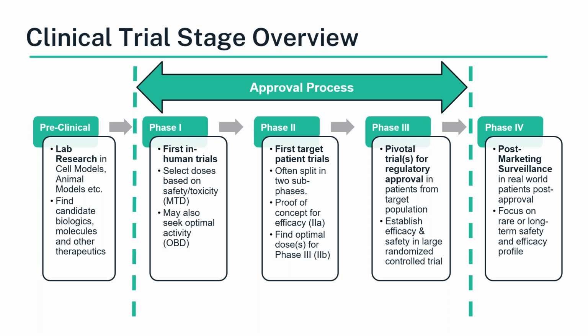This is obviously the case where after phase 3, or after two phase 3 trials, that's when a regulator is then going to make a decision about whether the drug should be approved for actual patient usage in the real world. And then you have phase 4, which is a kind of post-marketing surveillance stage, where the drug has now been approved. It's now available for patients, assuming it succeeded during the clinical trial approval process.